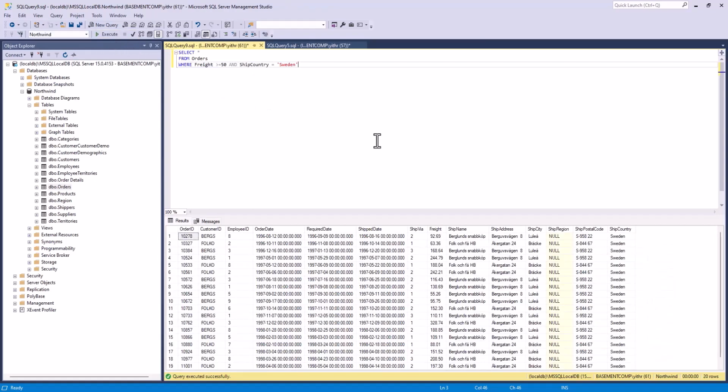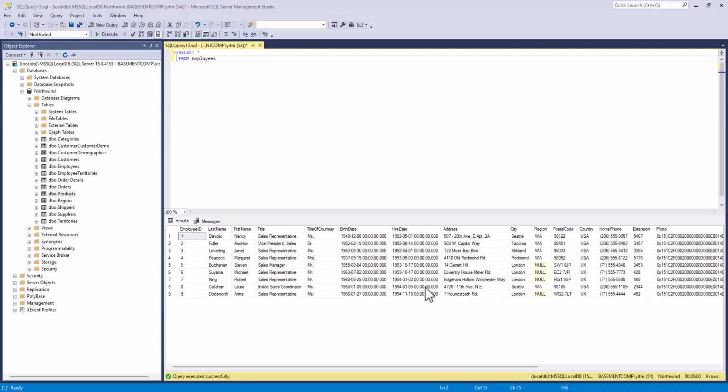All right, so we've got a lot of orders shipping to Sweden. And there we go. These are all the expensive ones. Berglunda, Snapköp, and they're going to all sorts of places. Eckergarten. All right, so now we can use WHERE. So the review: you're going to put the WHERE clause after the FROM, and the point of WHERE is to filter out the rows that you don't want.